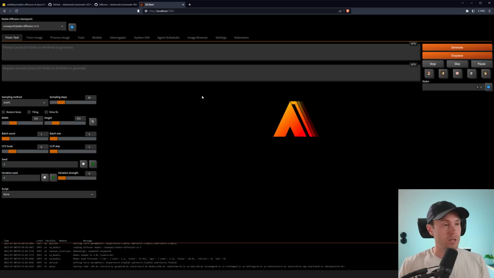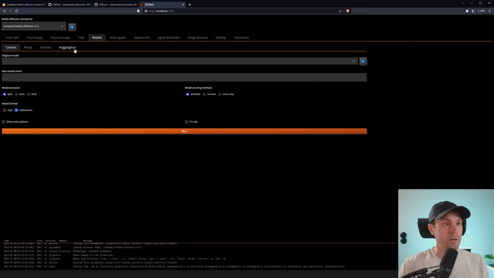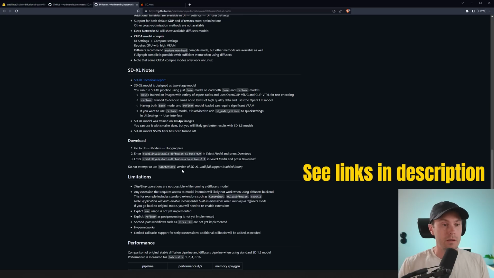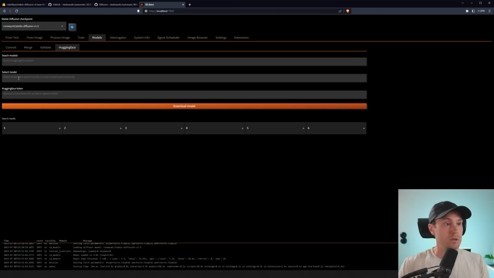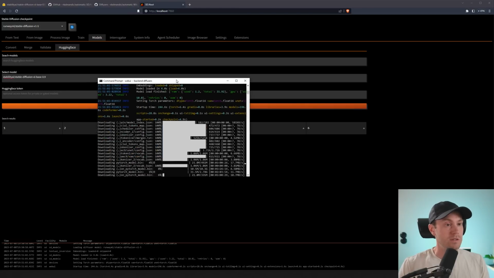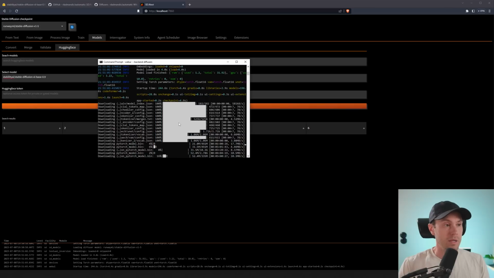Once you've started your Stable Diffusion, your Vlad Diffusion or SD.Next, you are gonna go into models up here, and then you're gonna go here to Hugging Face, and you're gonna take this, copy paste that into select model, there we go, and press download. Now, as you can see here, the files are being downloaded, and this is not a safetensors. This is the diffuser models, and it's going to be in a folder format, but it's all fine.